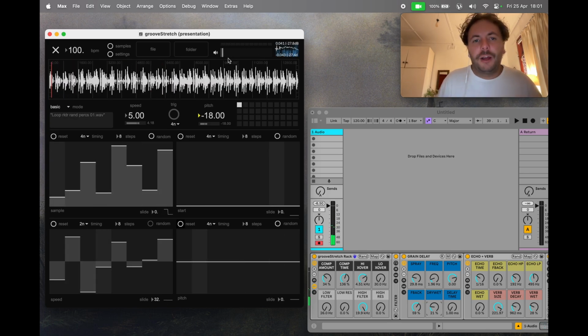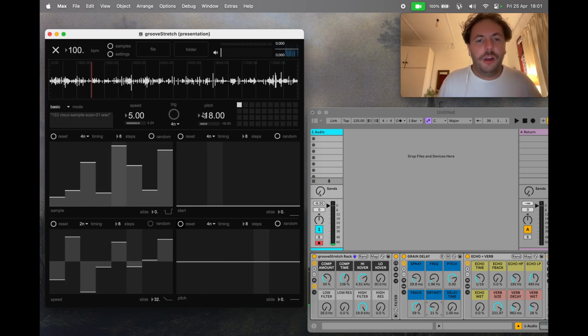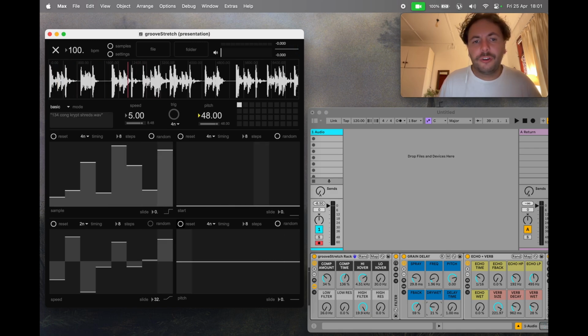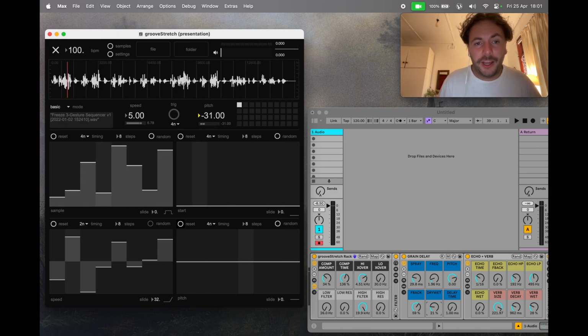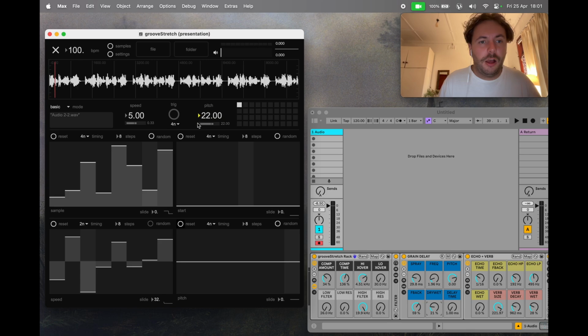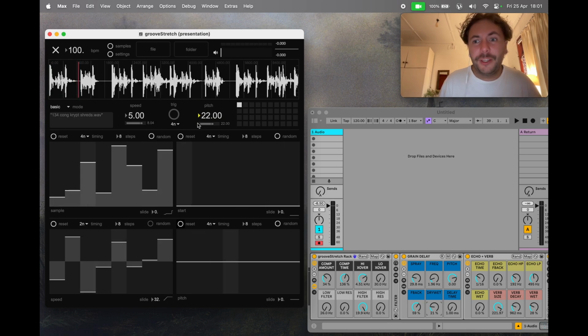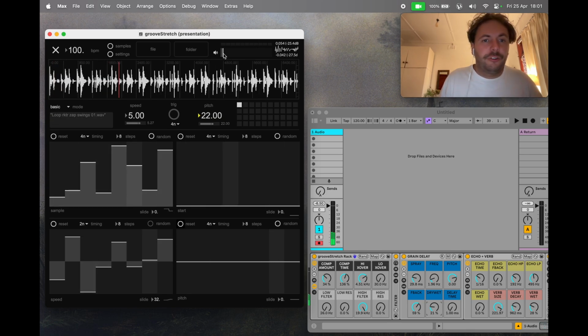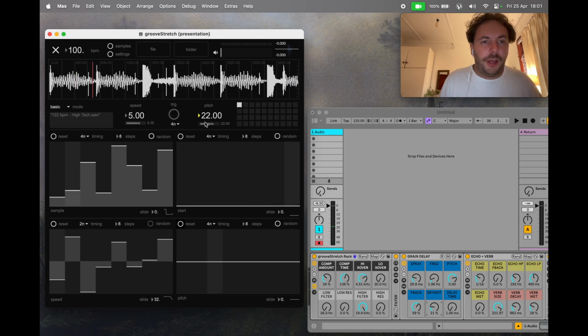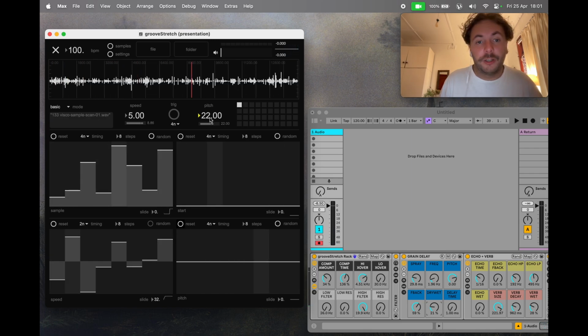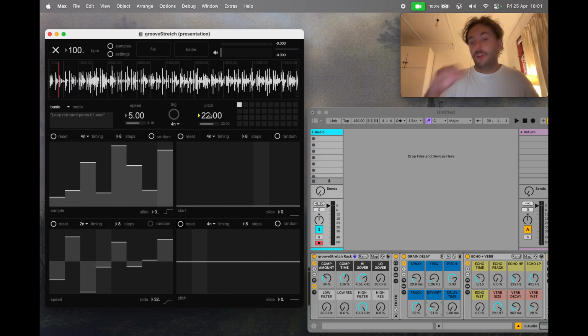I'm playing around there with the pitch, actually just doing that with my hand, with my mouse. And you can just go crazy with it, and I find it's best for really more experimental results.